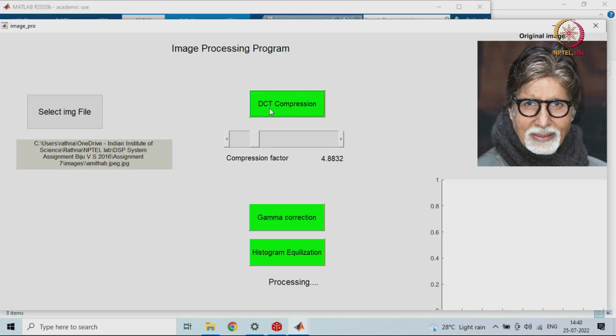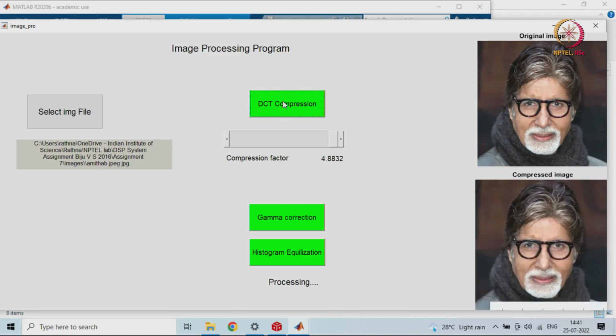You are not seeing much change. Again I will increase it and do the DCT compression. You are not identifying much of it. In this case it is between 0 and 1 that they have selected. Sorry, the output was taking a little time to come.